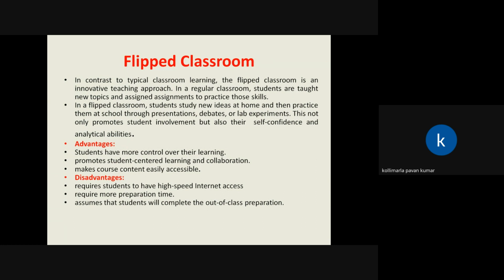Next, a disadvantage is that to access content outside the college, the student has to use the internet, so the internet speed must be very fast. And to prepare each content, the preparation time must be larger. Also, a flipped classroom assumes that students are all well aware of the class preparation. That means we could not assess individually, because we assume that whatever content is prepared for the classroom, all of it is known by the student.